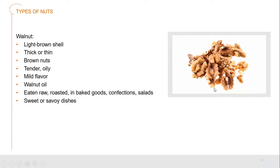Walnuts have a light brown shell, and they can either be very thick or thin. The nuts are brown, and they have a tender, oily texture. They're a very mild flavor, slightly bitter, so you have to be careful when you're adding these into different foods to make sure that's not going to clash with anything else. Walnut oil is a very expensive product that's made from walnuts, and it has a wonderful effervescent type of flavor that works really well in things like salads. We can either eat them raw, roasted, in baked goods, confections, on top of salads, toasted, either in sweet or savory dishes.